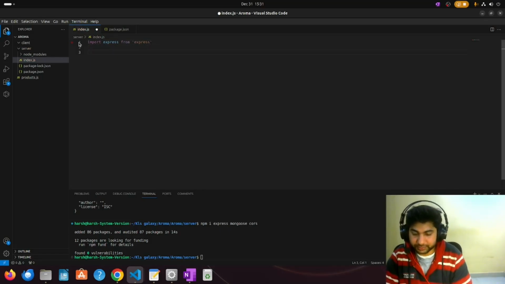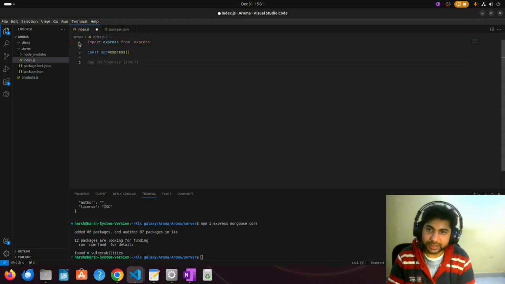Now here I will make one variable whose name is app and give it a function access of express. That's it. Now from express, whatever I need, I can call through the app variable because app has an express object.